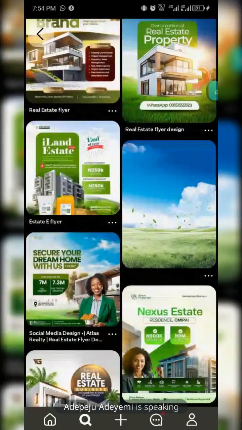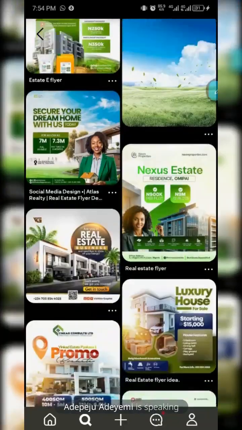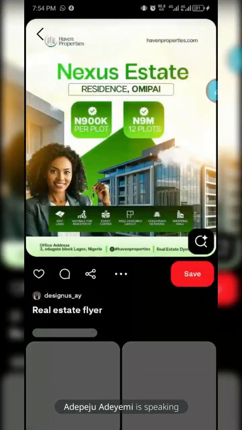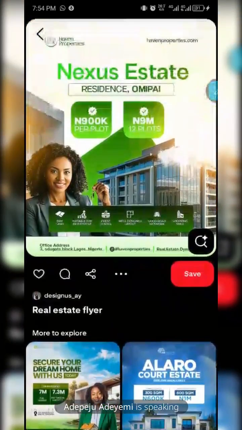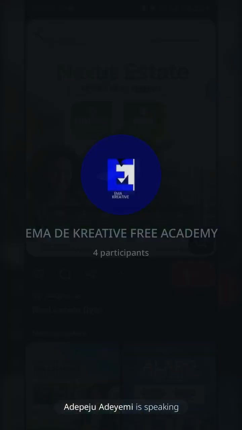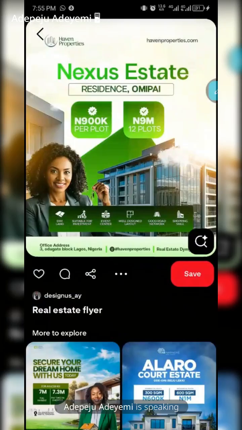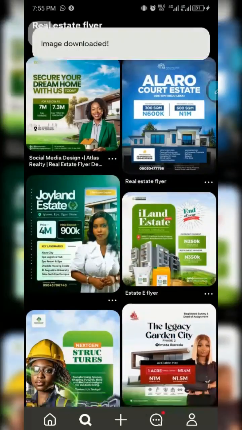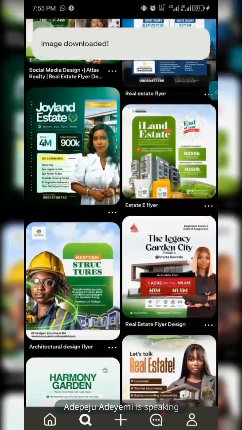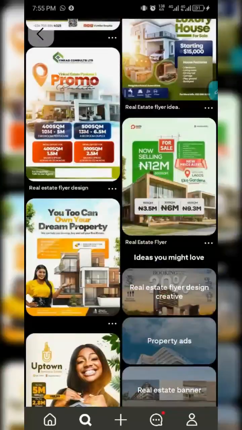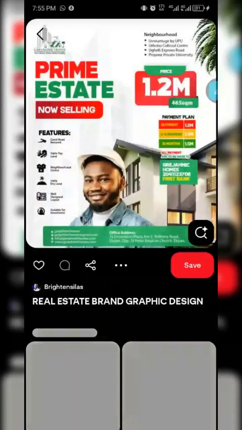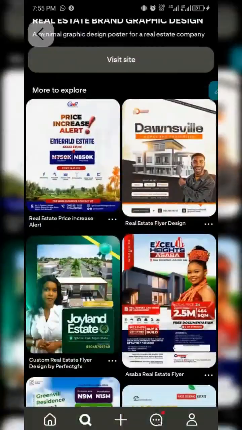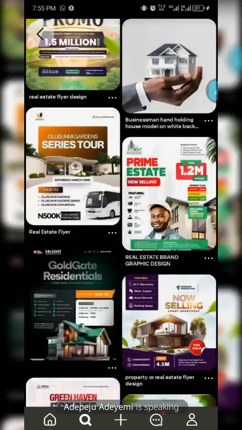Now, before you search for inspiration, you must have known the details, the brief you are writing. So for this, I love the way they wrote the contact address and the Gmail and location. So I'm going to save that also. Then what else do we need? What else do we need? Let's see what we need.